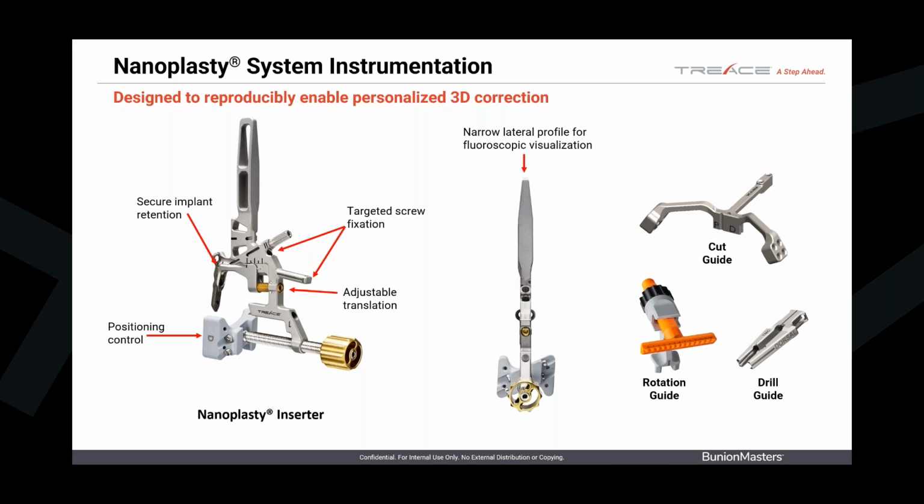In order to make the cut, because most MIS surgeons think a burr has to be used, we created this for individuals who are not burr friendly, who don't feel comfortable, and therefore we have a cut guide. And that cut guide is also the way to measure your 1.5 centimeter incision, so you stay in the minimal amount of incision needed to perform this procedure. And then we have drill guides to put the screws in to protect the skin and protect the tissue. So this whole system has been made for you to personalize and reproducibly do 3D correction on your hallux valgus.